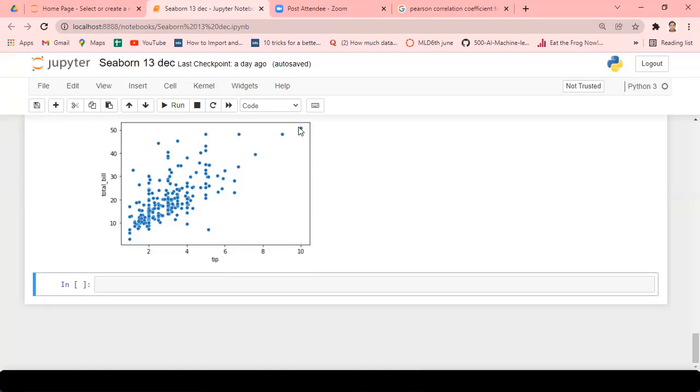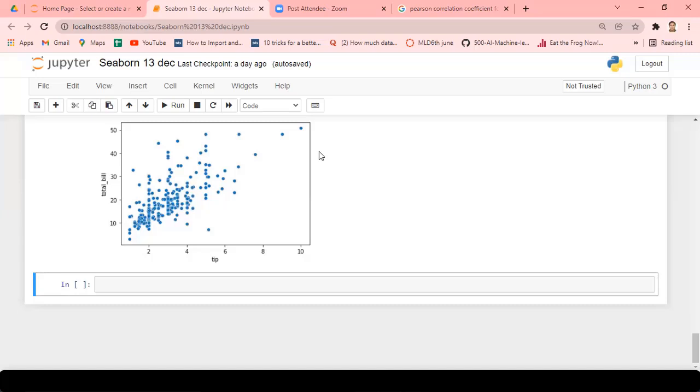We have done the filtering in the data frame. Remember, we can select only those rows of the data frame where tip is less than 8, or total bill is less than 40, something like that. You can remove these as well, because most of the data points are considered here only, so why are we even bothering? We can make a filter that total bill should be less than 40. That's my prime criteria. So automatically these points will go, which we are trying to consider.